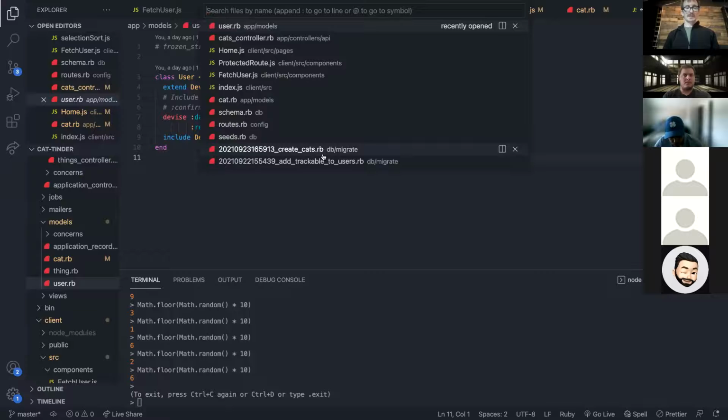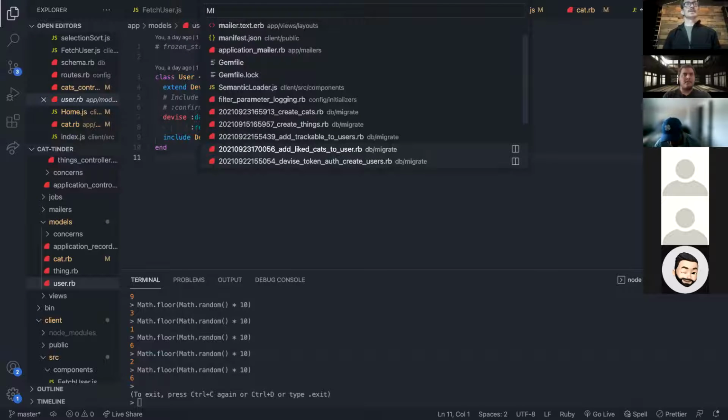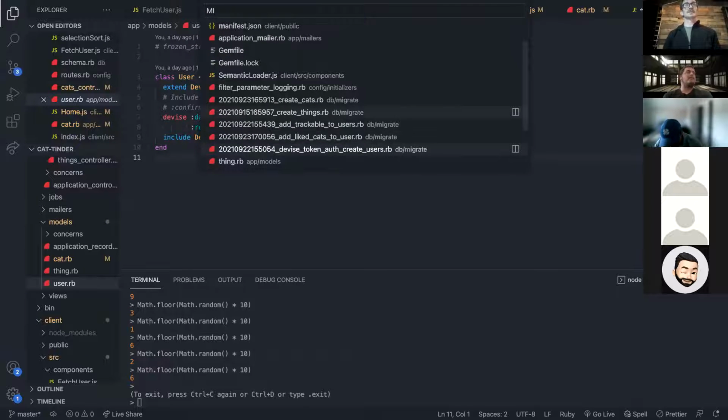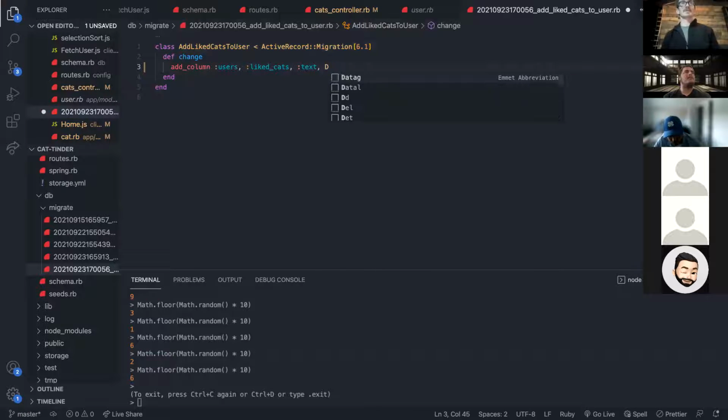So I'm going to go to my migration, what do we call it? It was add cats to user. Let's see if we can just come in here and do a default. An empty string. Now I'm confused.